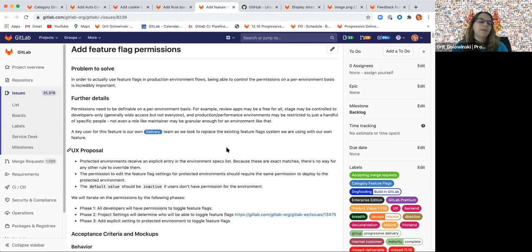So the beauty of feature flags is that you can transform ownership of rolling out your features to the team. So historically, the people that were in charge of deploying to production were DevOps teams, SREs, and similar, and only those people were allowed to roll out something to production.